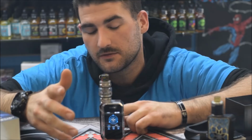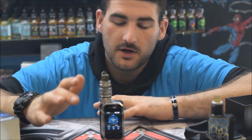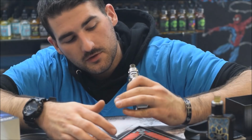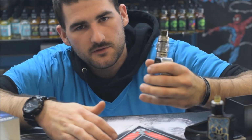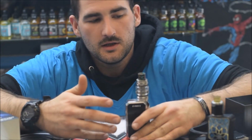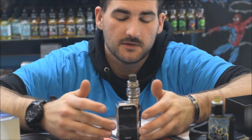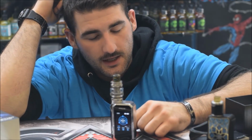I haven't used it for too long, but in the time that I've used it, it hasn't shown any problems or difficulties. The only downside I'd say, which would be true for a lot of touchscreens, is that if you're using your mod, a lot of times you can just be hitting it while you're using it, because your fingers wrap around it. It's because this is a small device. It's about almost the same width as an Alien. It looks like it should be a single battery device, but it's a dual 18650, which is cool. That would be the only con that I have so far.